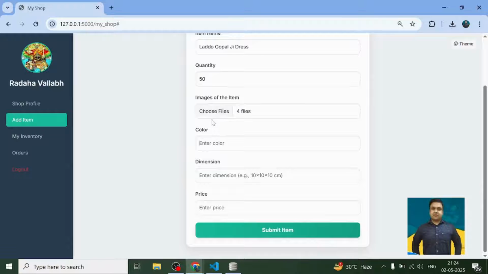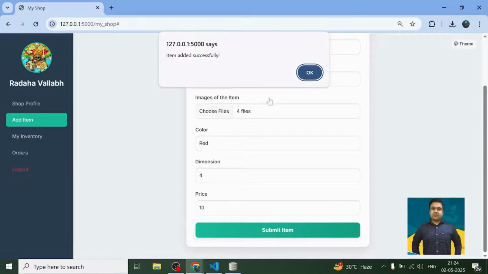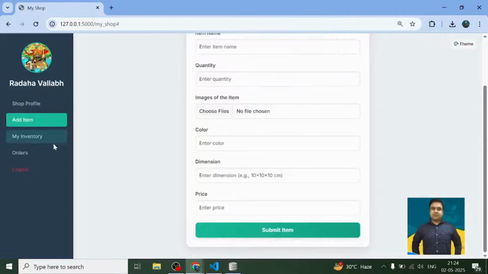You can select as many images as you want. Even if there are 50, 100 images you want to upload, you can do that. The dress is of red color. Dimension is 4. Size is 4. Price, let's make it $10 for now. Submit item. So the item got successfully submitted.